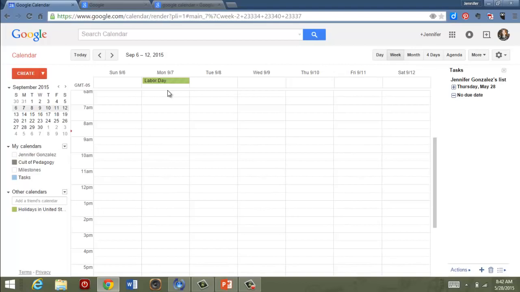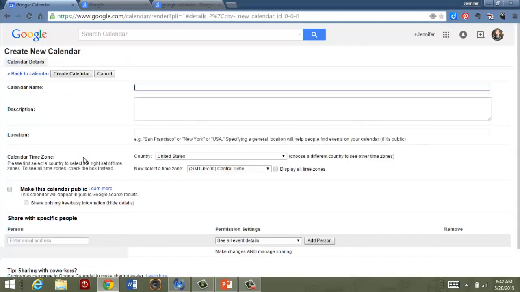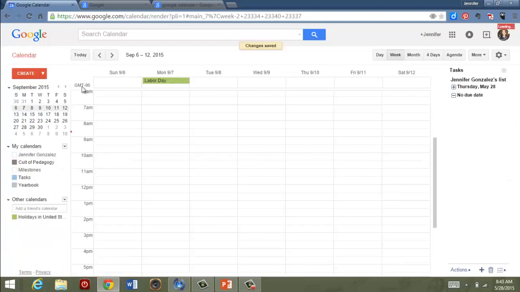So the first thing I'm going to do is show you how to create a new calendar. Now if you look along here, I actually have a few separate calendars and I'm going to explain how those work in a minute, but if you're starting brand new, you're going to need to create a new one. So I'm going to click right there. Create new calendar. And for this demonstration, I'm just going to assume that I am a yearbook advisor at a school, because that way we can create a calendar called yearbook. For right now, I'm going to ignore all these other settings and I'm just going to click create calendar.